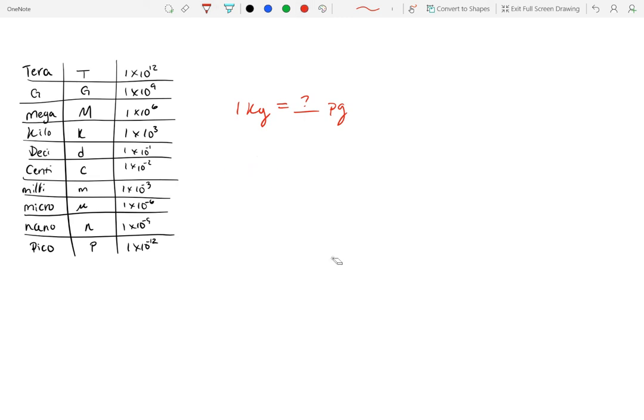Actually, I should start off with kilograms because that might confuse some students. Alright, so 1 kilogram, right? What I like to do, just so I don't mess myself up with subtracting and adding exponents, is always try to convert to the base value. So just the regular gram, which is down here. Hopefully you know just by experience that there's 1,000 grams in 1 kilogram, right?